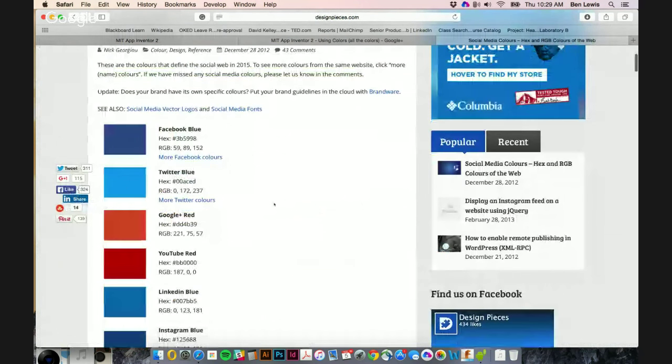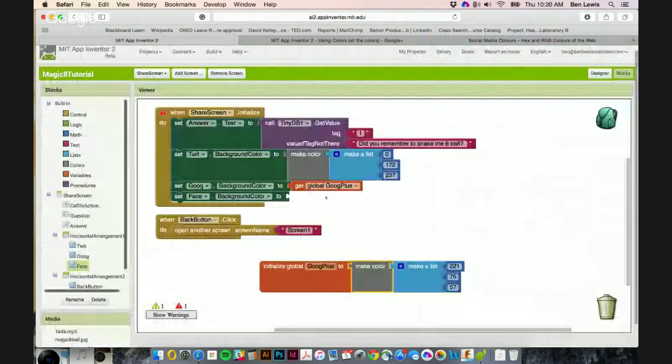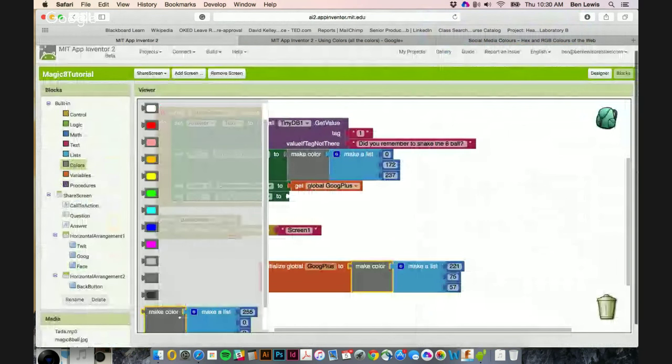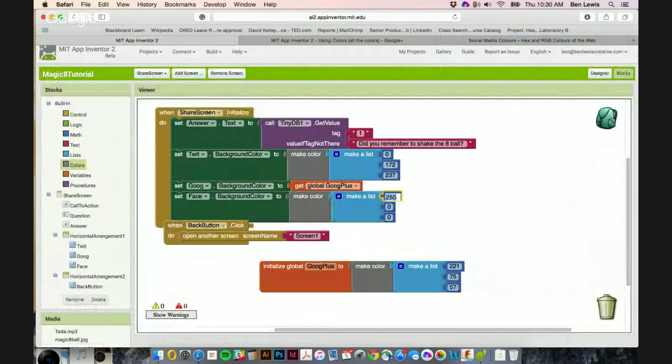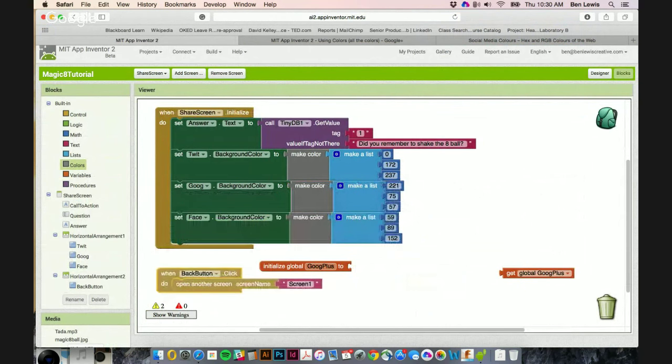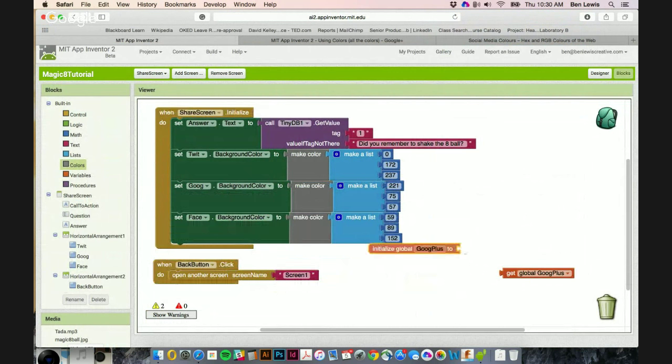Here we are, 59, 89, 152. So we're going to make a color. 59, 89, 152. Okay, and I'm going to get rid of that right there.